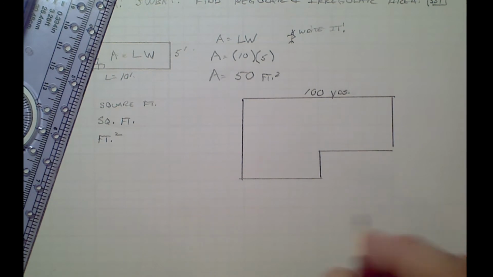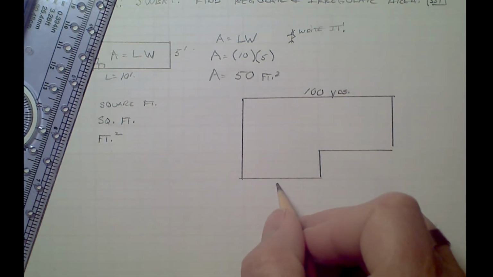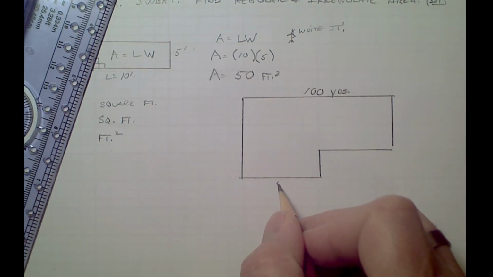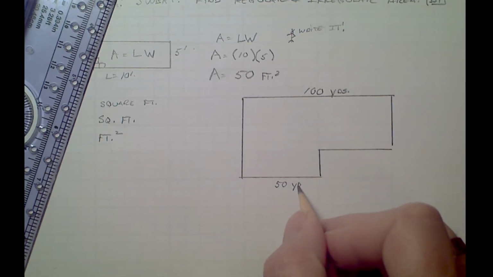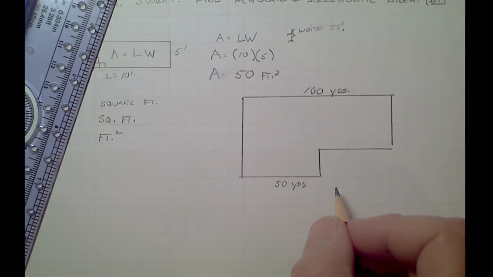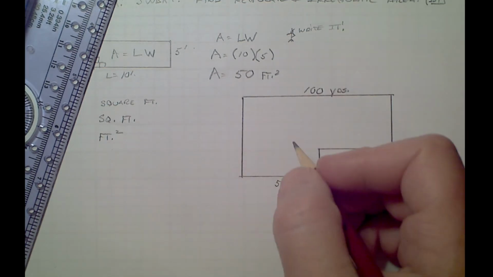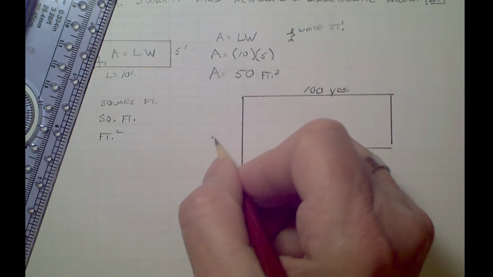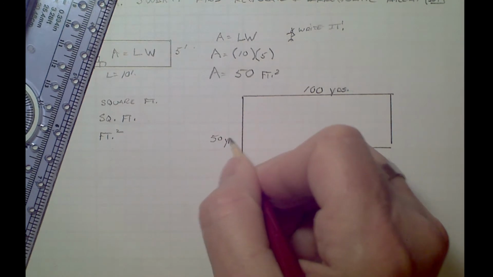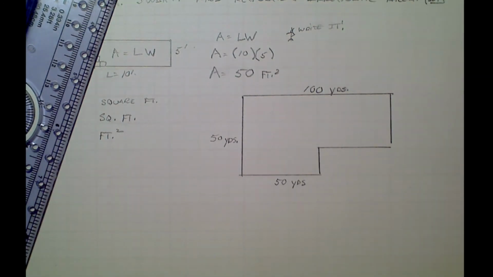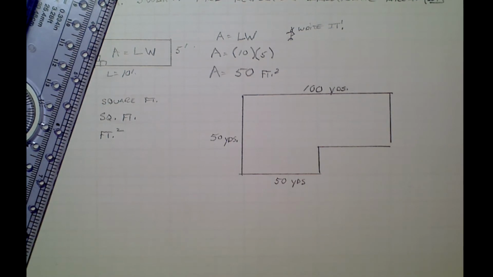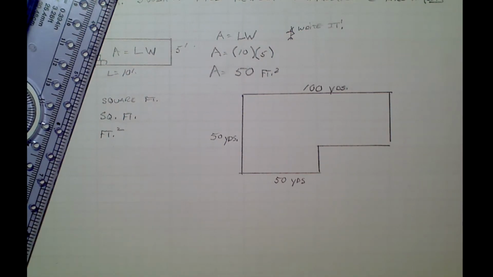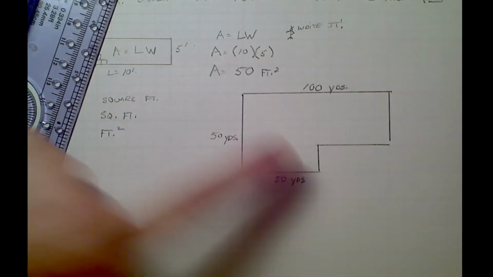And let's say that this is, how about 50 yards? And let's make this also 50 because this part's a square. Kind of. Okay. So what shape do you see? Is that a square? No. Is it a rectangle? No. As a matter of fact, it's not any kind of shape. It's an irregular shape. It's more than one shape. It's 2 shapes hanging out at the same time.